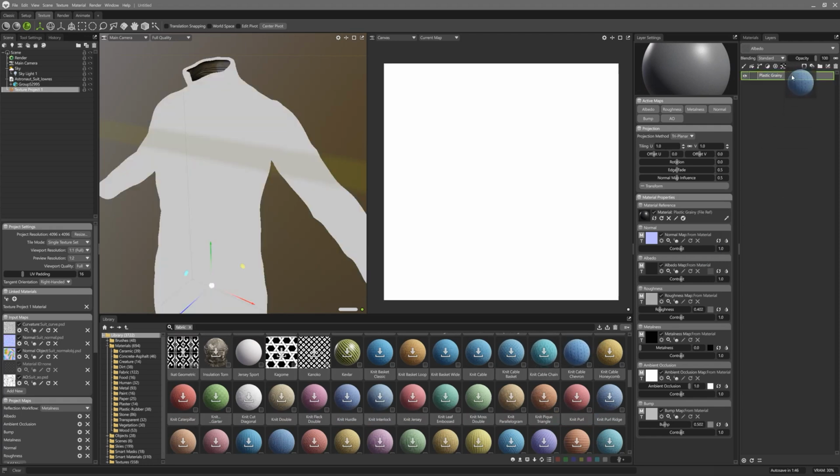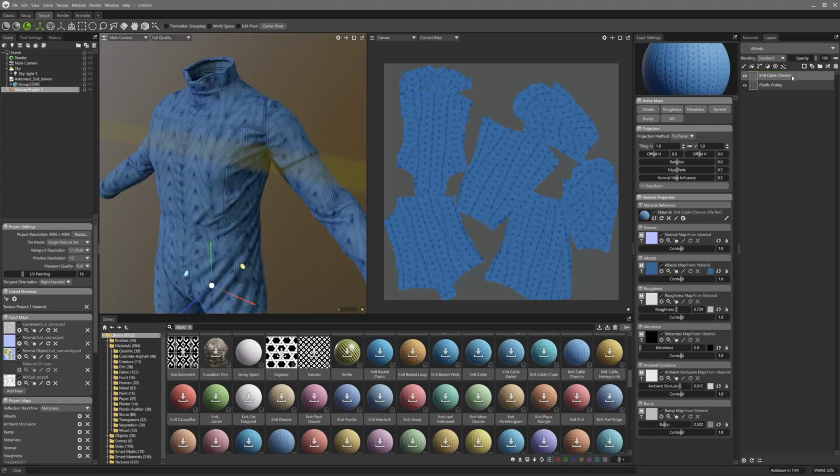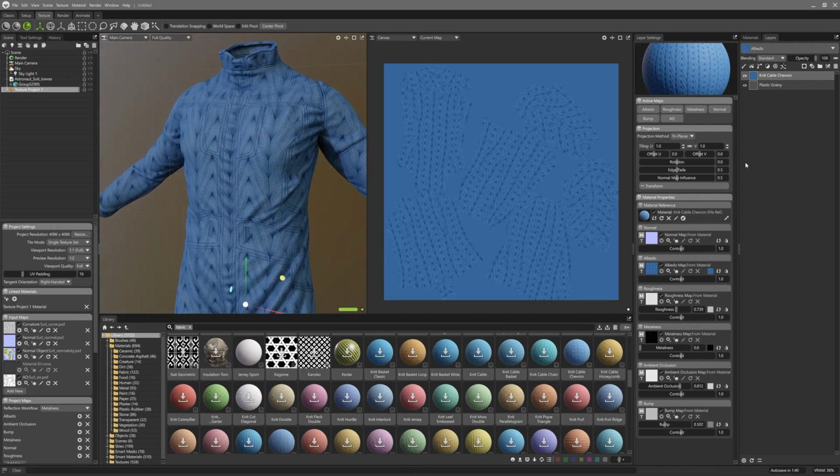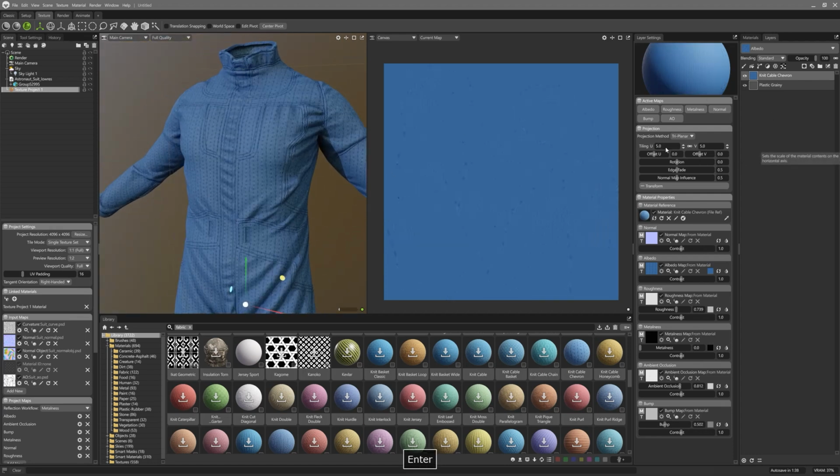And of course, you may tweak its parameters to your liking. For example, currently the scaling of this material seems a bit too big. We can fix that by tweaking the UV tiling parameter in the corresponding layer settings tab to the left of the layers tab. Yes, this way it's much better. But the problem is that this wool texture is too smooth now, although the original wool material we use does have displacement, of course. So how should we fix it?